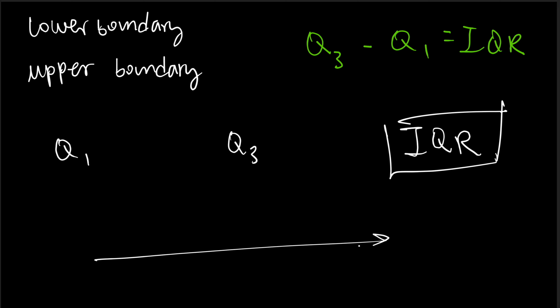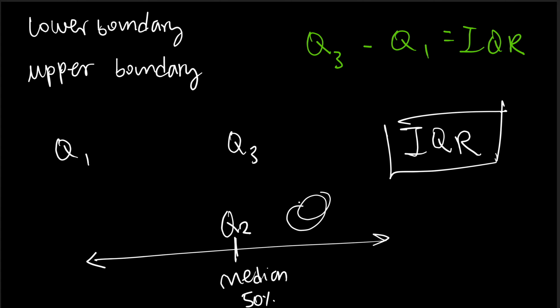If you are given a data set, the middle number is Q2. That's the median. Median is going to be the 50% mark, right? So half of it is going to be on the left side, the other half is going to be on the right side. Within each side, you can split it into quartiles, hence the name lower and upper quartile, which are worth 25% each. When you add all four up, you're going to get 100%, hence the median being 50.